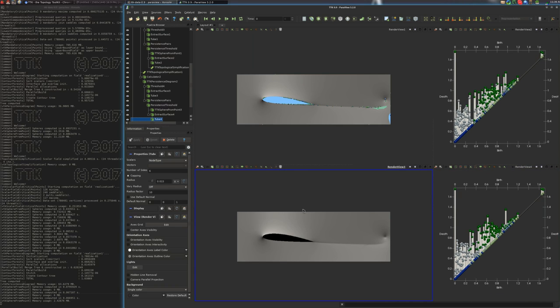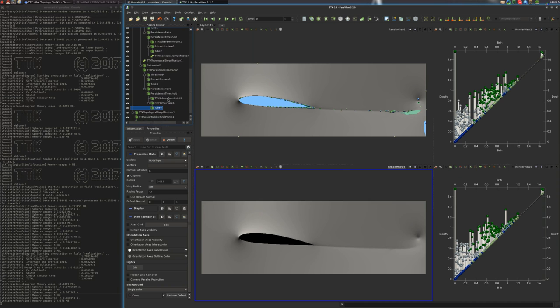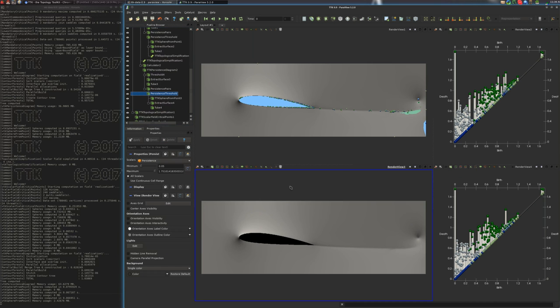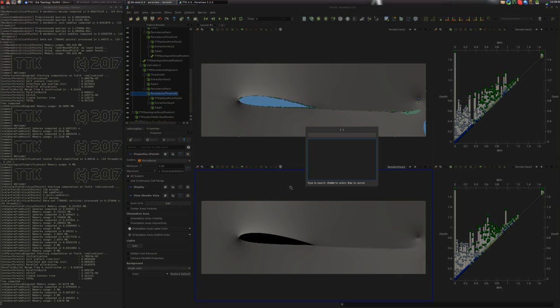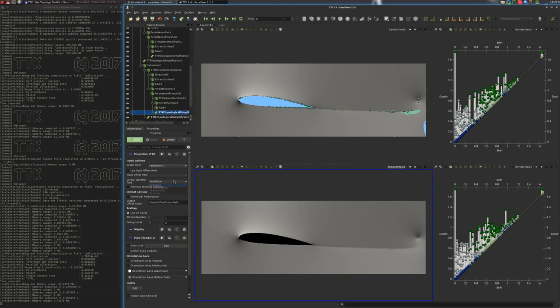Alright, so next we want to have a look at the simplified function that corresponds to this. So for this, we'll select the persistence threshold, we'll click here, and we'll search for the simplification. And we'll say that the domain that we want to simplify is the second calculator, and the constraints that we'll want to use is the persistence threshold here. Click on OK, we'll grab the vertex identifiers here, and we'll compute.